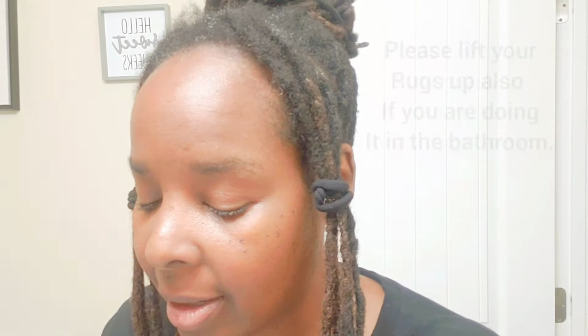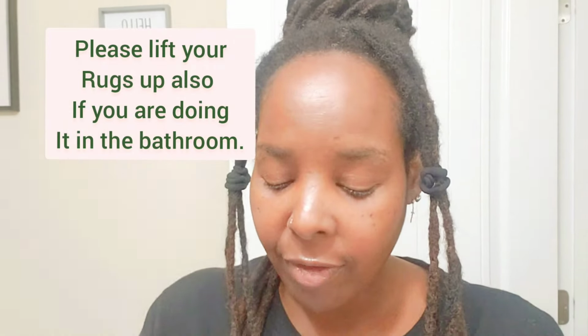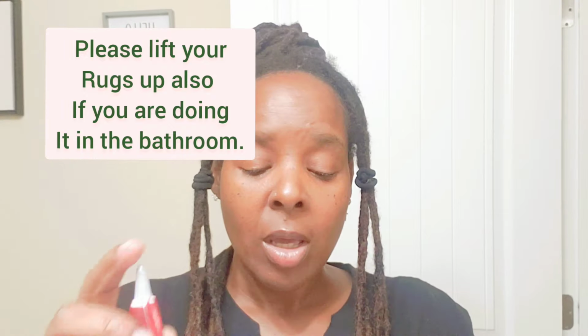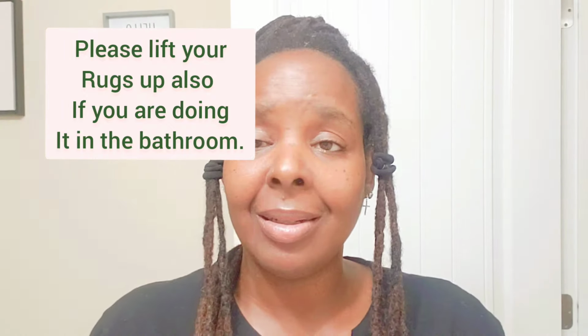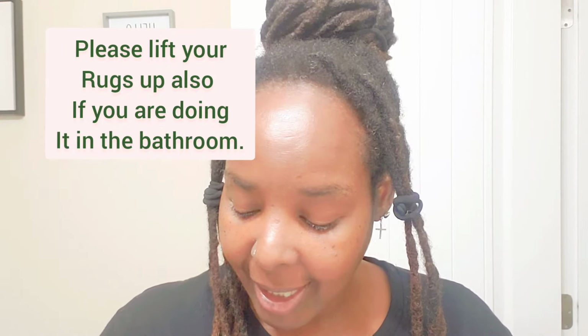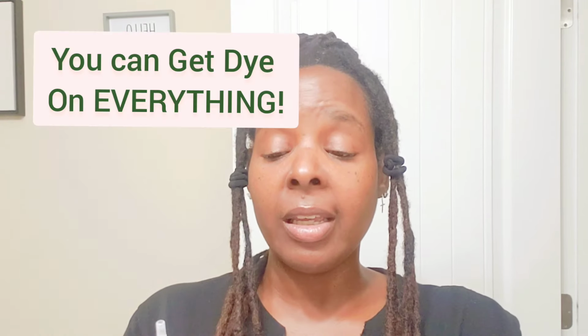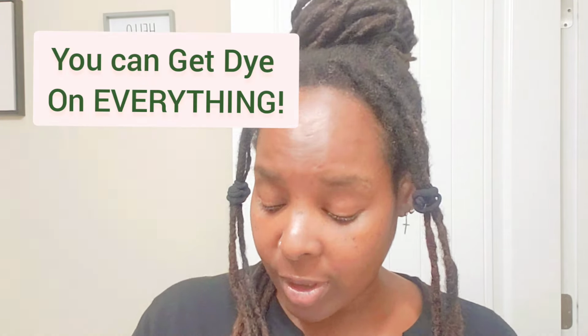Y'all, we are not getting dye on everything. I'm putting all the stuff back in here. We've been very gentle. We are not getting dye on everything. We're cleaning up as we go, okay? I'm stressing that, guys, because it can get really ugly if you don't pay attention when you're using this dye.